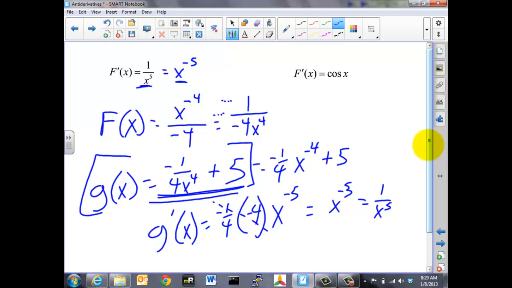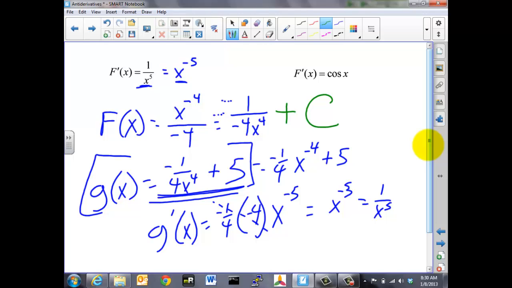We have to get in the habit of writing the general solution. The general solution we write by doing this, plus c, where c is just a constant number. We don't know what c is. We don't really care at this point in time. Will we ever care? Yes, in about 35 minutes we'll care. But we don't know what it is, but we know it could be out there.